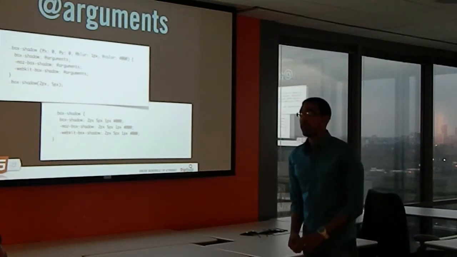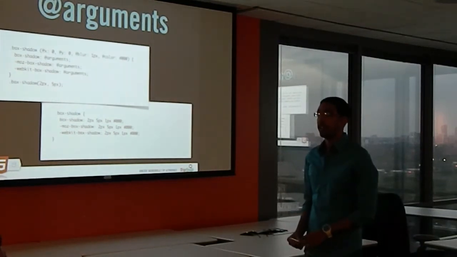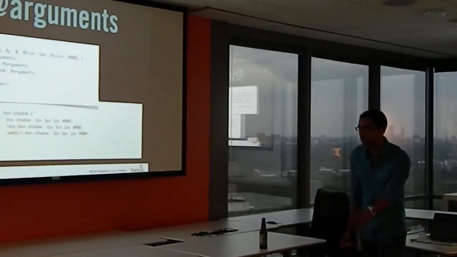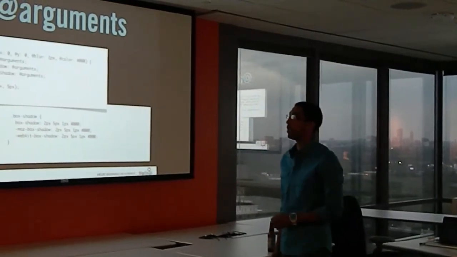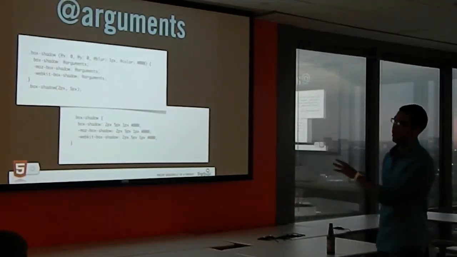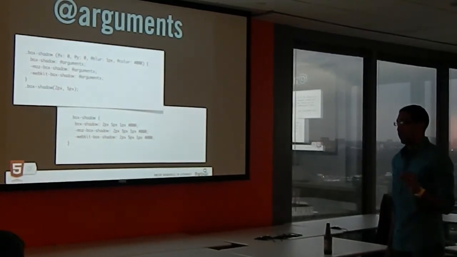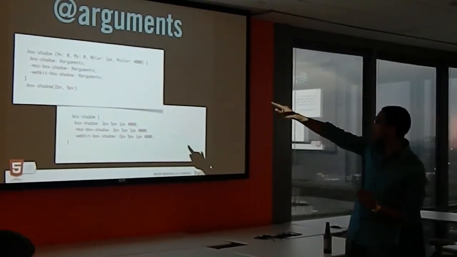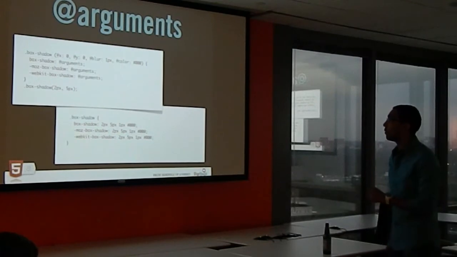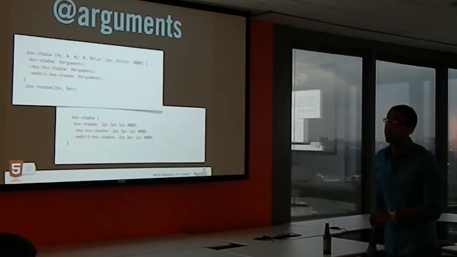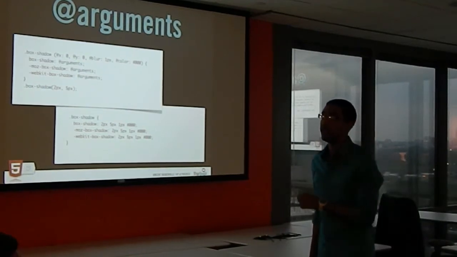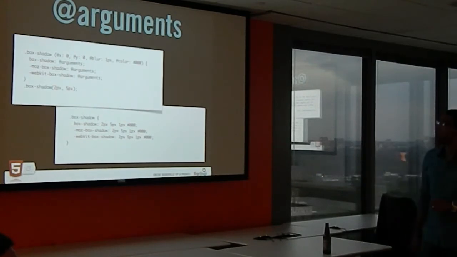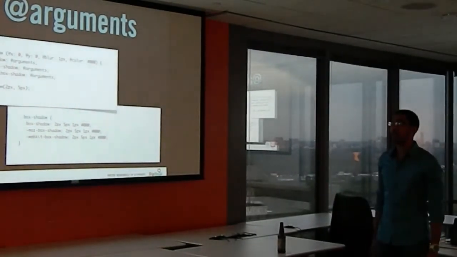Yes. Arguments is a reserved word which pulls in all the arguments. Are there others like that? A little bit. As far as Less is concerned, there's some functionality for functions that you want to do. I didn't drill down too much in this talk. Say you have box shadows, but the color is set to black. Whenever this is set to black, do this. There are specific tags for that, and you have some of those capabilities. It's a little interesting, so I didn't dive that deep into this one. But arguments is the biggest call that you could use.